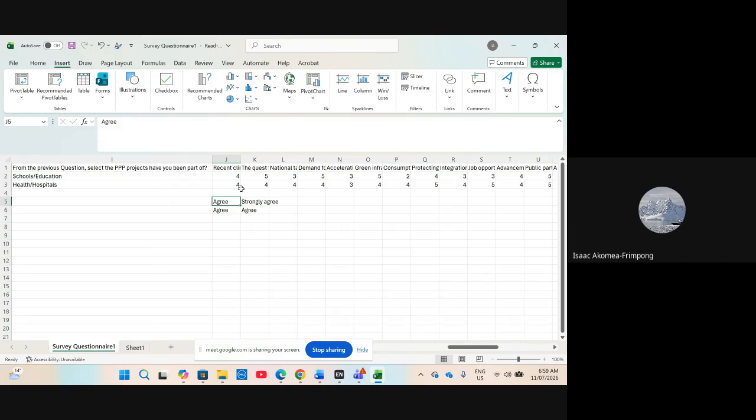This is the data that you have downloaded right from the Google Forms, and we are trying to convert it, because, as I said, many of them, instead of seeing numbers like 4, 5, 6, 7, you normally see strongly agree, disagree, and so on. So how do you change that? We need to convert them from strongly disagree, agree, and all that into numbers, so that we can use them to run our analysis. Because if you put them here in the form of agree, disagree, the SEM software and even SPSS, you can't run your data in it.